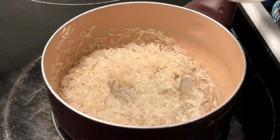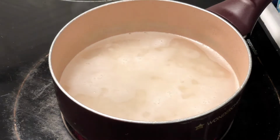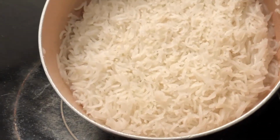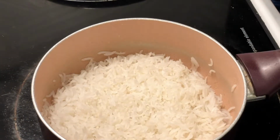First, go ahead and wash the rice as you do usually and add in twice the amount of water. Let it come up to a simmer. I prefer the steam method, so you put a lid on or a plate to cover the pot and let it cook on low heat until it's nice and fluffy. You want to let that cool down before you start making the stir fry.